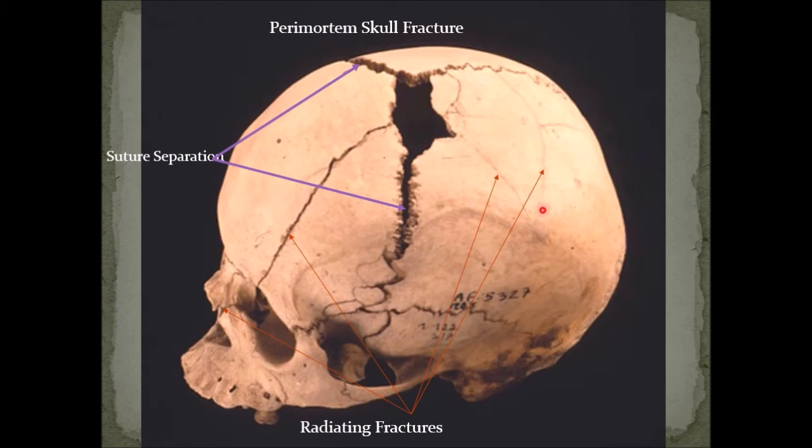There we go. There's the mouse. This is a radiating fracture going straight out, straight out, straight out. This is a concentric fracture. It's like in a circle around the same center as where the blow happened. This would sort of be said the same way. This is a concentric fracture. You can see it's bent downward.